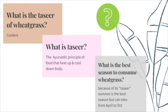And what is the best season to consume wheatgrass juice? The best season is summer, because the tasir of this plant is cool. So if you drink this juice in summer, it keeps your body cool. So start consuming from April to October.